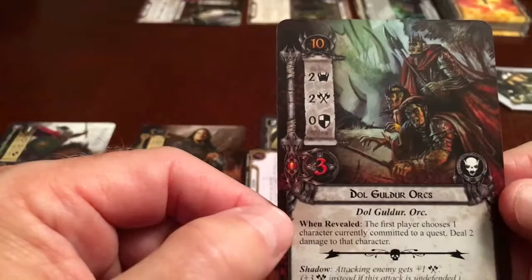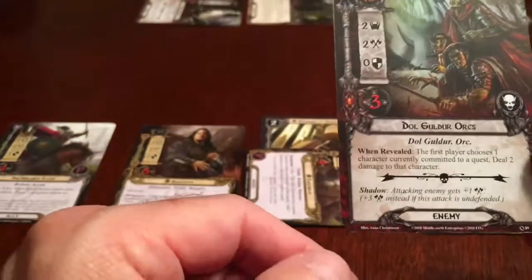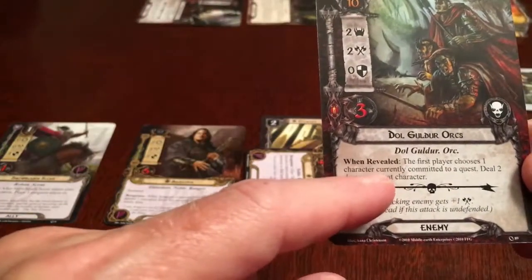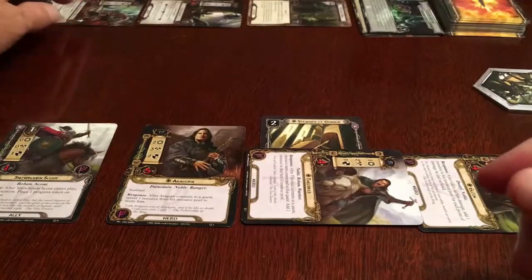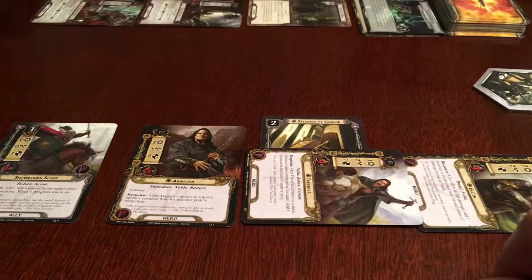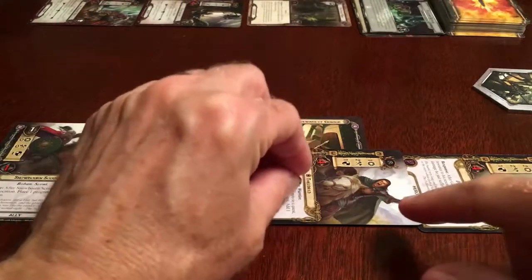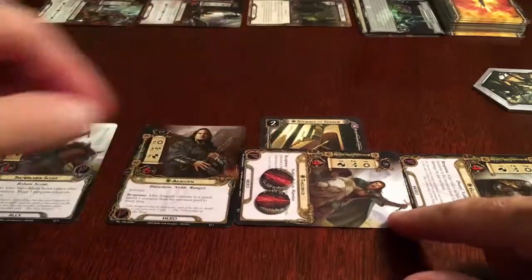But in the advanced game, it says when revealed, the first player chooses one character currently committed to the quest and deals 2 damage to that character. So since I've just revealed that, I'm going to choose one of these characters to take 2 points of damage. I'll do Theodred here. So I add 2 damage points to that particular character.